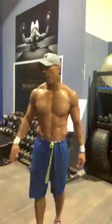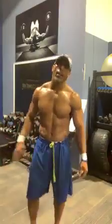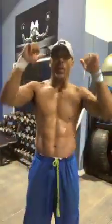So the key with all these exercises, guys, is to pick a number that challenges you, that you can do in one sitting or one round without stopping. I can very easily just do five and stop, five and stop. That's easy. What I want is a number where getting to that number is challenging without stopping.